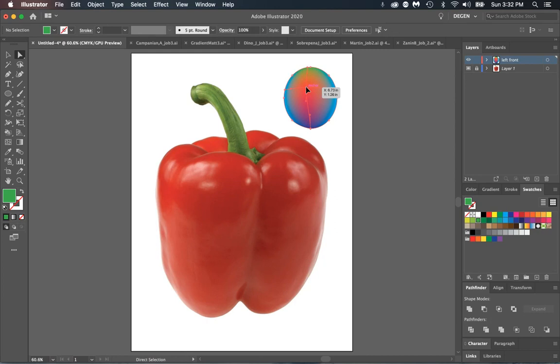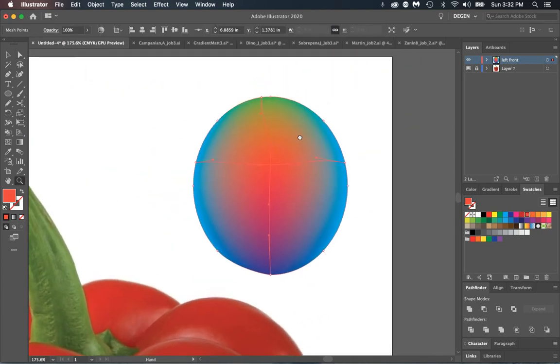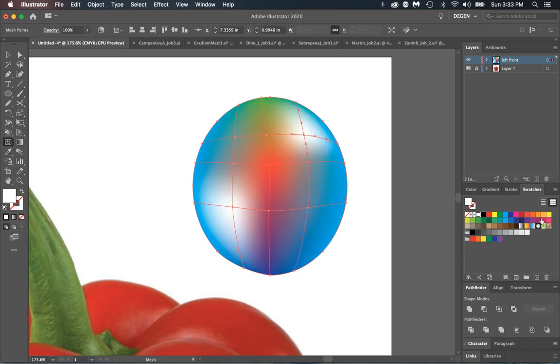Now the cool thing is that each one of these anchor points now has anchor handles. The anchor handles have a new responsibility. They distribute the gradient colors, the colors from one region to the next. So each time you click in the object with the gradient mesh tool, not on an anchor point, it will generate 4 brand new regions. So that one can get a different color, and then you create another region here, and you can give that one a different color. That's the beauty of the gradient mesh tool.